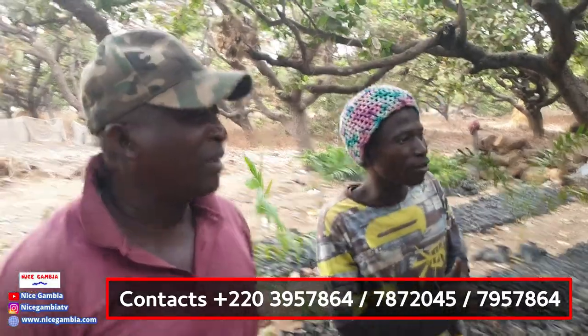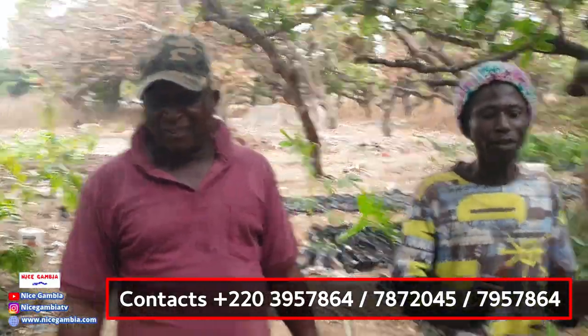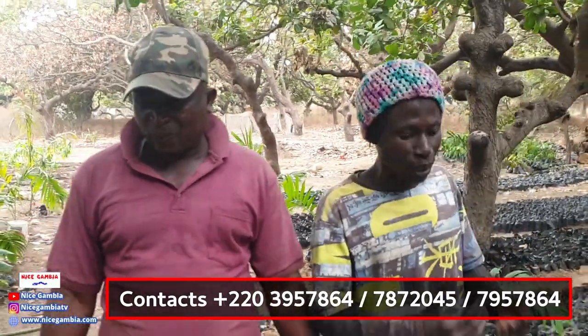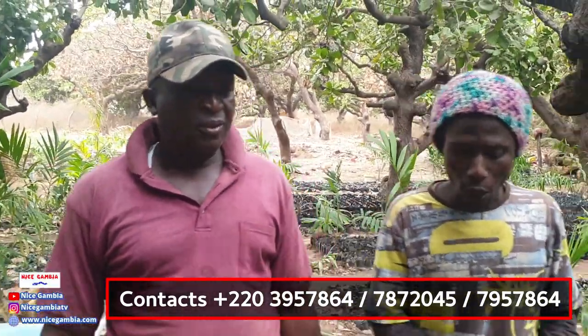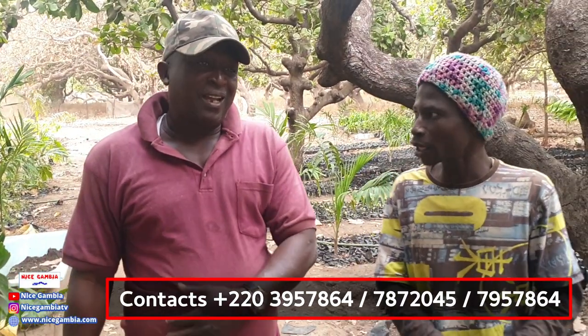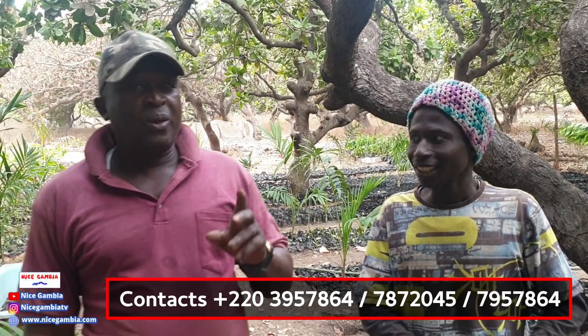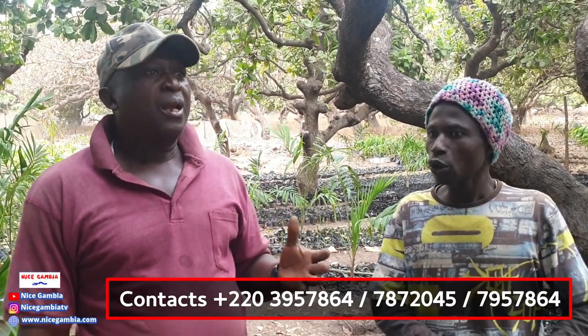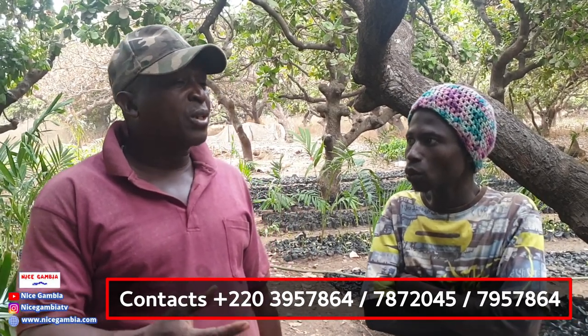We want to include household local gardening — producing our own fruits right here. I'm probably the number one farmer I've ever met in the Gambia. I want to advise our Gambian brothers here and abroad: farming is number one in the Gambia and in Africa. My advice is that we need to focus on this area and invest in farming.